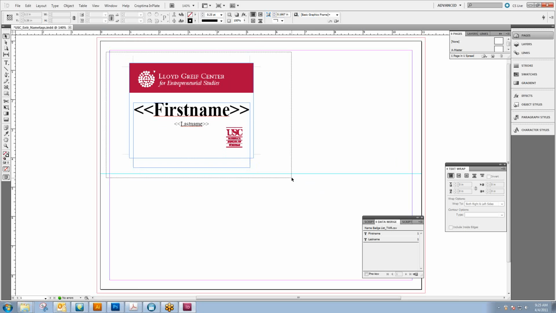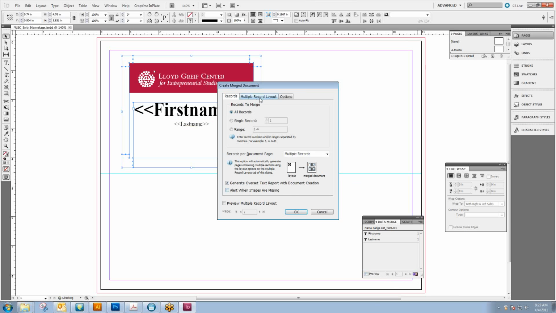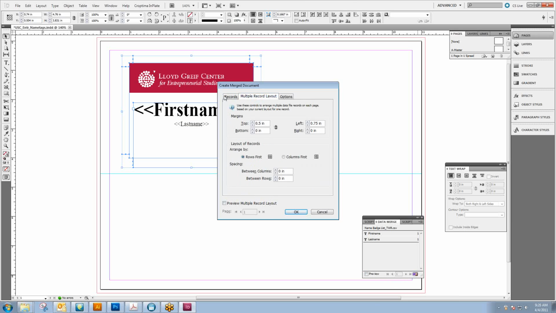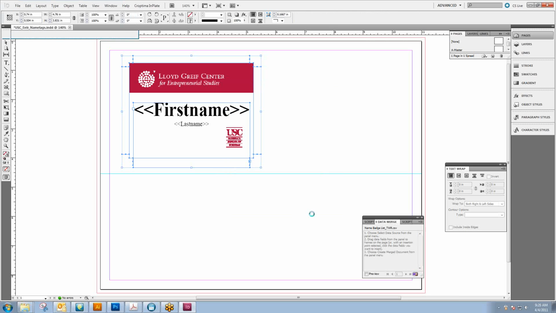I fought with this one because I was designing, I think this is like a little 3x4 sticker, and I kept trying to get it to step and repeat, and it wouldn't. And I finally realized I had to take it and then place it within my 8.5 by 11 document up in the corner and then step and repeat it. So again, we're going to preview it. I'm going to skip the preview this time because that seemed to crash for me last time. And I'm just going to hit OK.